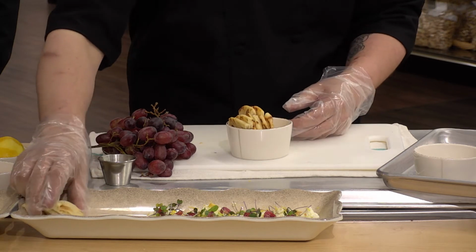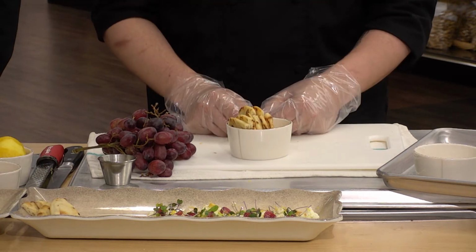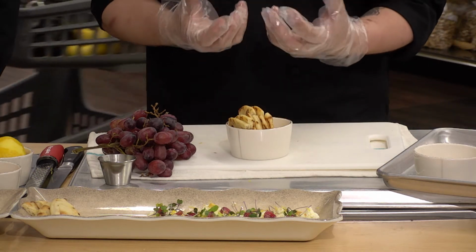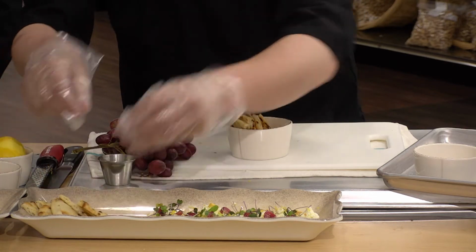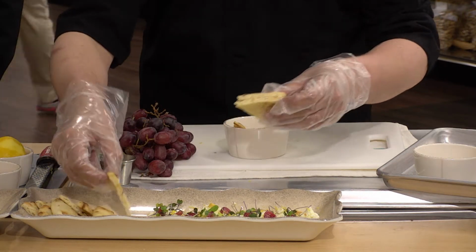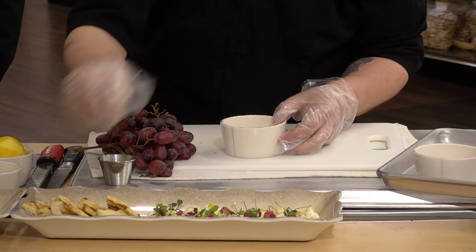And what I like to do with the naan, I like to put it on the grill for a minute with a little olive oil, salt, and pepper so it's nice and warm, a little crunch around the edge. Right. So you can kind of get some warm bread with your cheese. And we just kind of stack it on there at the end for beautiful snacking.